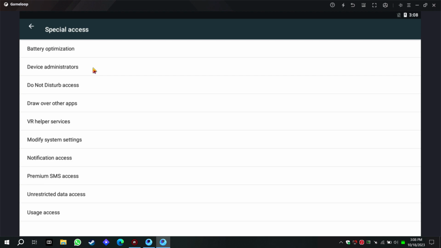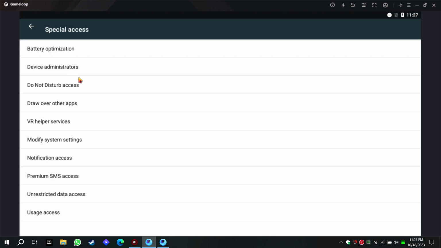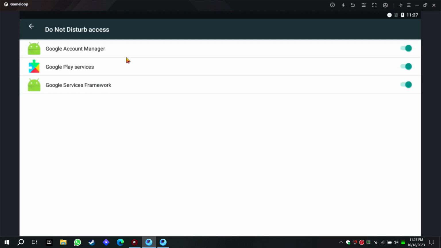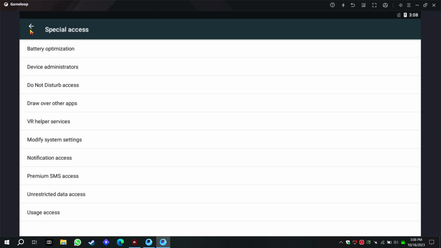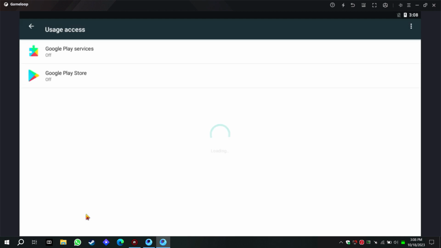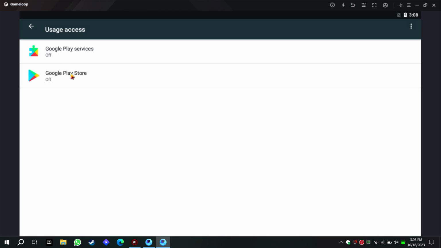Then Device Administrators, turn this off for all apps. Then Do Not Disturb Access, enable this for all apps, and then turn it on. And Usage Access, make sure to turn this off for all apps. We do not need these apps to track our activity.